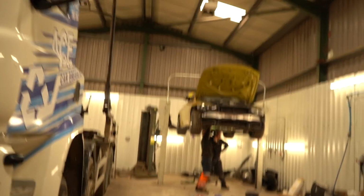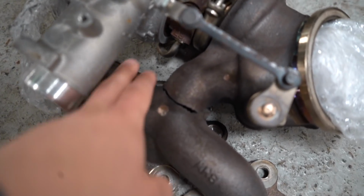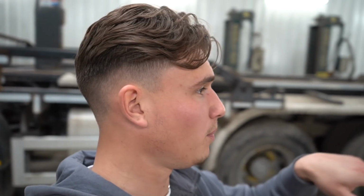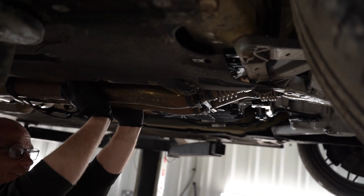How's it going? Nearly there. Look at that. Oops. Do you know what I think happened? I reckon the forklift, the Copart's coming from the front and pushed it up like that. Like how would you even do that? Just trying to shunt the exhaust back down into the bolts, back into where it should be.